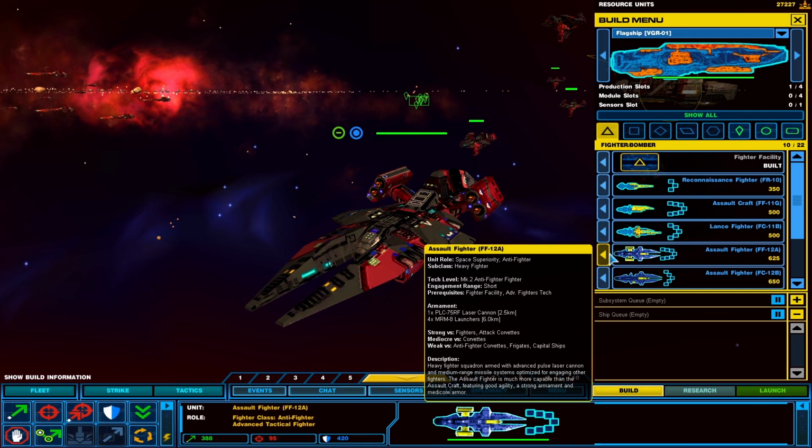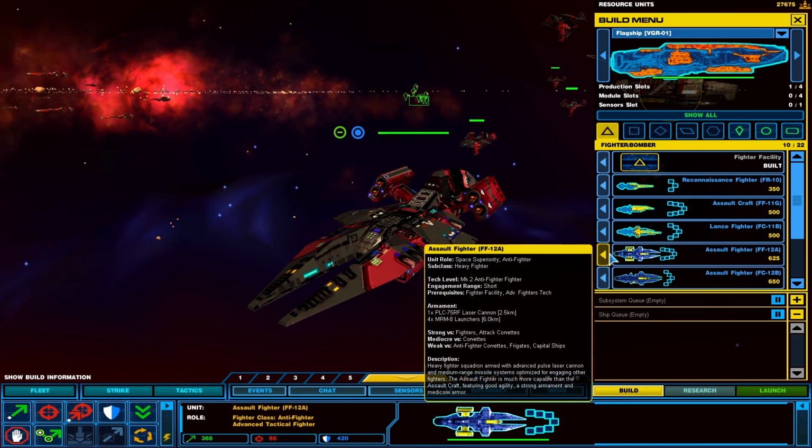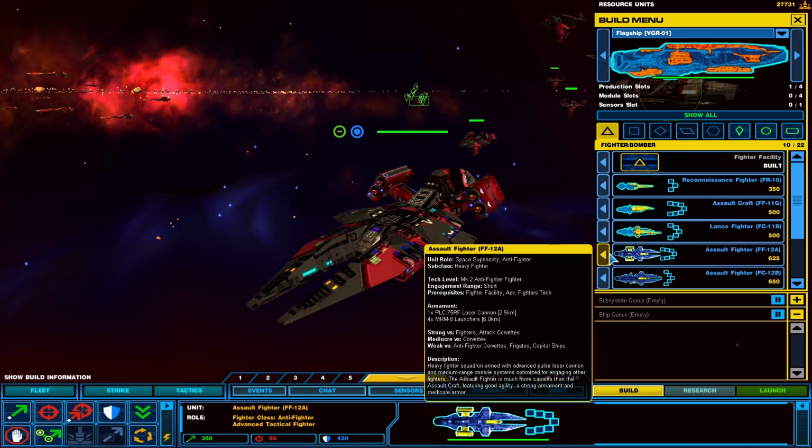Anyways, Assault Fighter FF-12A, unit role space superiority, anti-fighter. So this is the upgraded version of the Assault Craft then. Okay. So tech level Mark II anti-fighter fighter, engagement range short, prerequisites fighter facility, advanced fighter tech. Armament: 1 PLC-75 RF laser cannon, so that's a 75 megawatt because that's a laser cannon. So it's a very weak laser cannon, but it's probably really good at targeting.